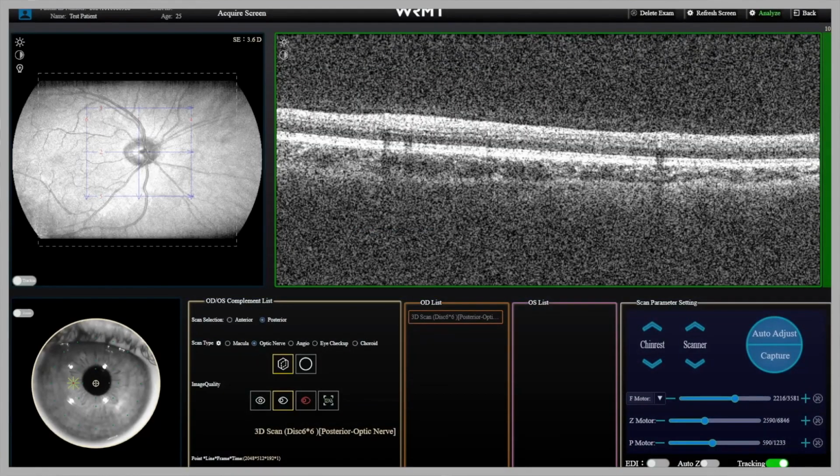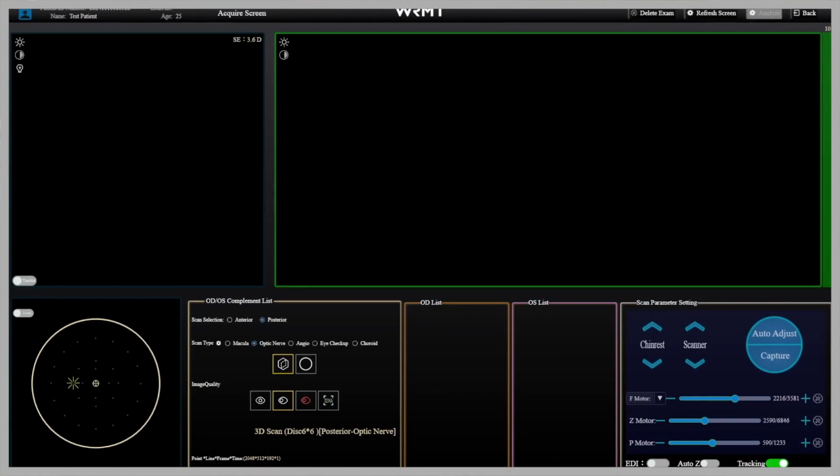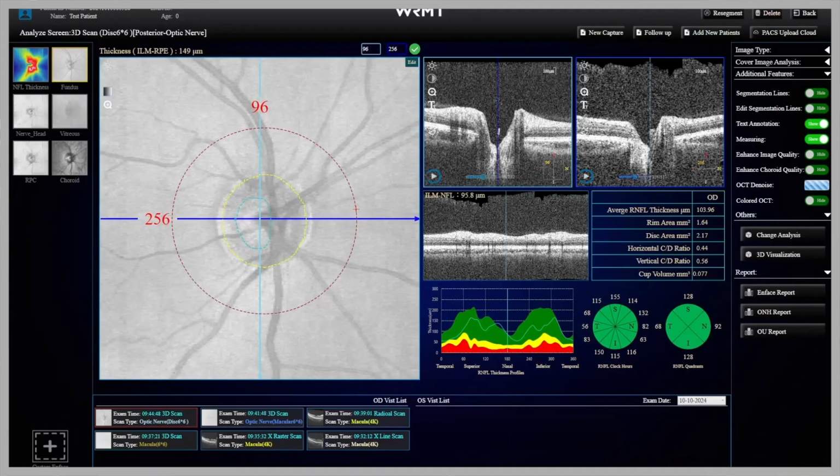After save and analyze, I can see the complete optic disc analysis. Here I can see that the disc and the cup are recognized. I can see in this table all the information of the optic disc of the eye: average RNFL thickness, rim area, disc area, and the most important, the cup to disc ratio, and the cup volume.